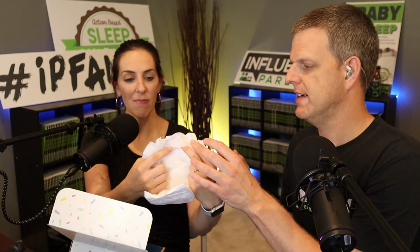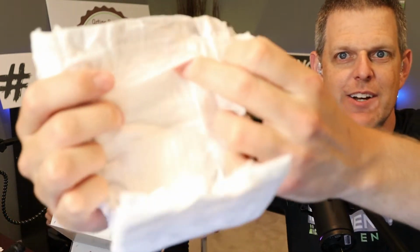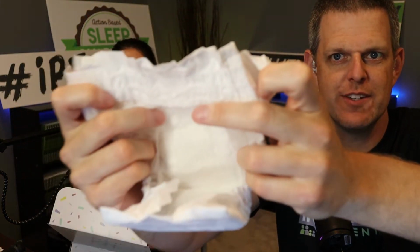Yeah. But Huggies, they're premium. Why does Huggies help with that? Because they have this little extra thing here, I don't know if you can see it. A little extra flap that keeps the poo from squirting out the back. You know what I'm talking about? It's kind of like a spoiler on a car. Oh, there you go. The extra flap there. It's the small things. If you can save a couple outfits here and there from the blowouts, it's worth it. And it wouldn't be a registry welcome box sampler without some Huggies diapers. Most of them have Pampers, so I really appreciate that Walmart has Huggies. How about that? Yeah, I love Huggies.